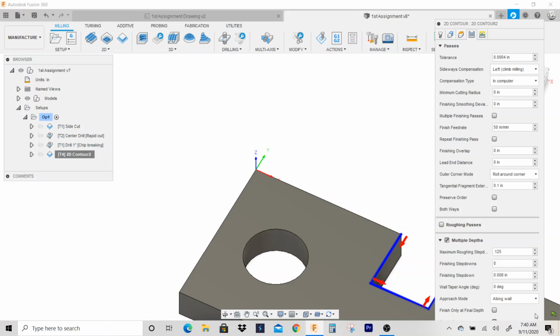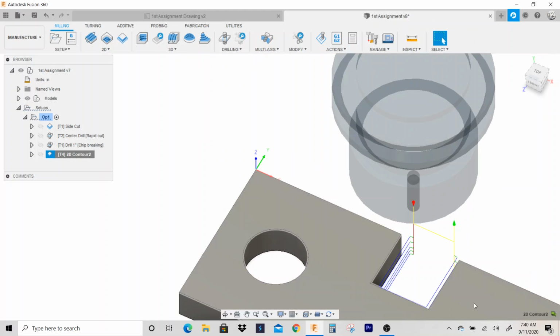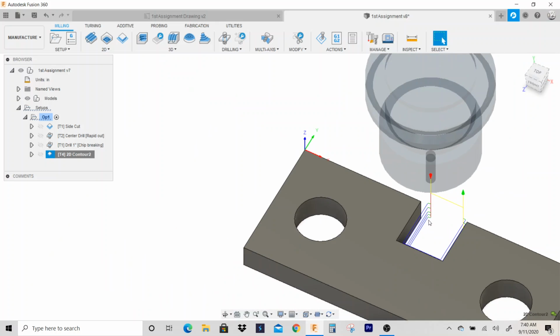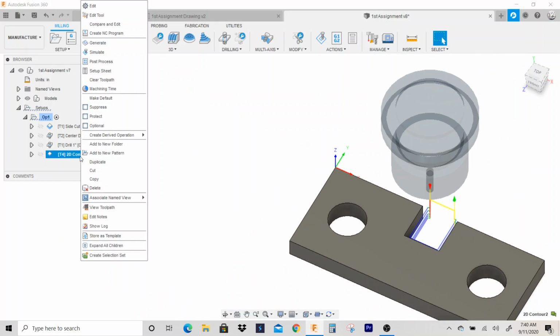Okay, so I'm going to go 1/8 inch deep. I have multiple depths right here, so it's going to take a few passes, and that'll take some of the load off the tool.